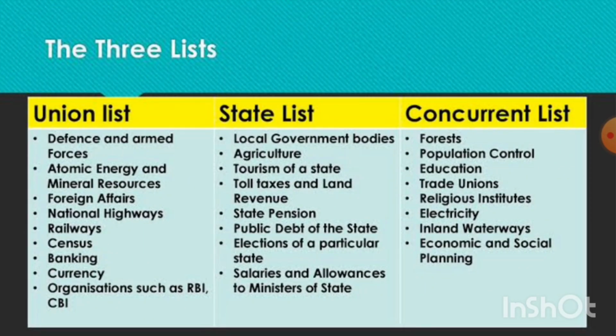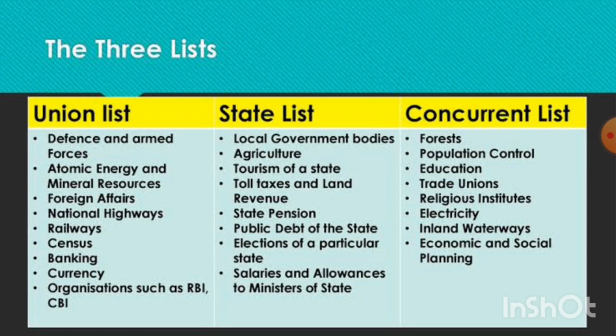All the powers that reside with the union or central government are known as the union list, which includes defense, foreign affairs, banking, communication and currency, etc. The central government alone can make decisions regarding these important subjects. Next, the powers held by the state government. The subjects governed by the state government come under the state list, which includes police, trade, commerce, agriculture and irrigation, etc. The state government alone can make laws regarding these subjects.